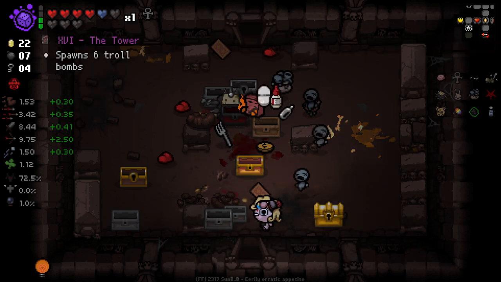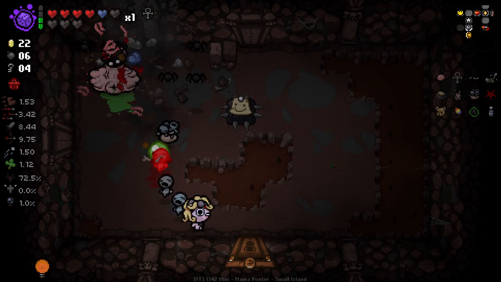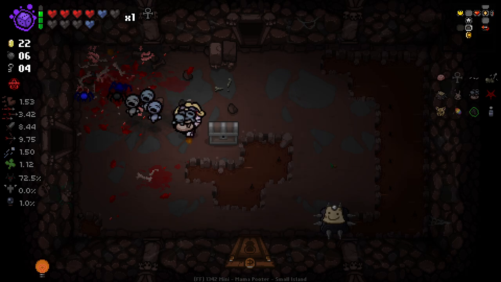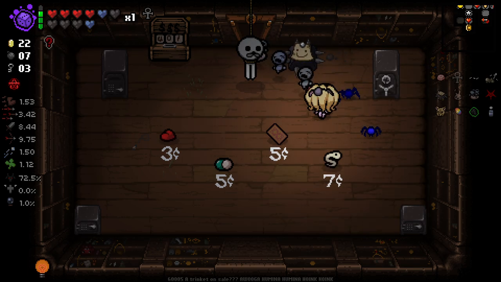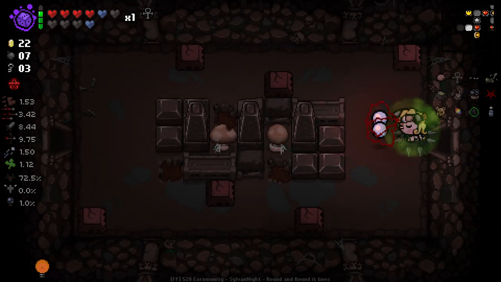Boss Disc giving us a ton of stats. Good stuff. Keeper's Kin there, doing its good work. And finally, a shop. Fortunately, not a good one, but it's selling a trinket for some reason. I've not seen that before. I'm not sure why that is.